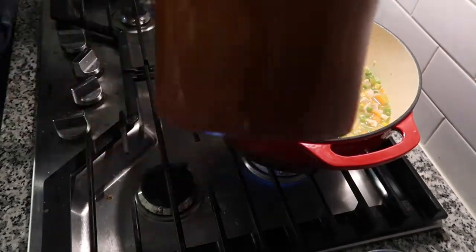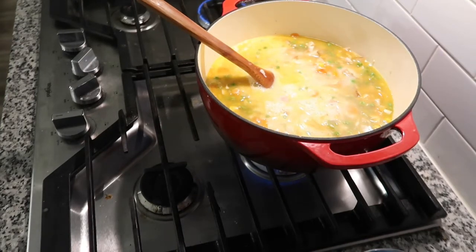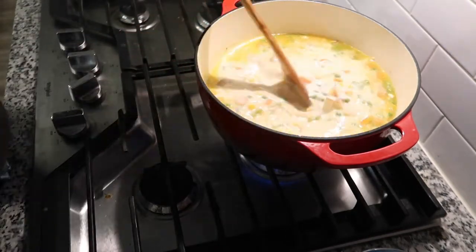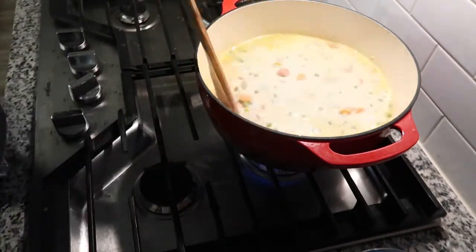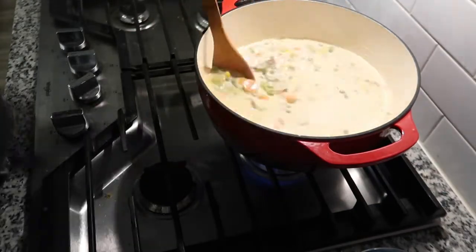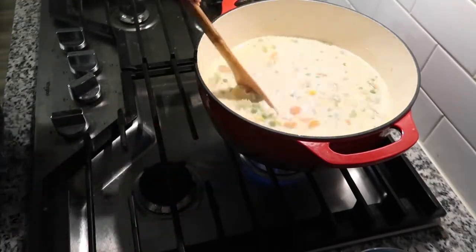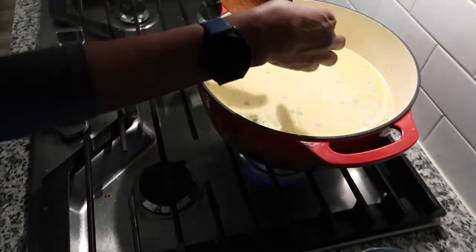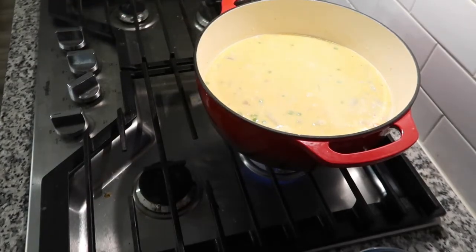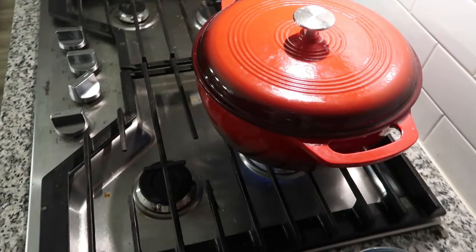Now I'm gonna add in my mixture, and I'm gonna continue to stir that and let it sit. And while that's soaking in all the flavors and everything is coming together, you do have to continue to stir so it doesn't stick to the bottom of your pan, or for me, my Dutch oven. So you will stir every few minutes or so. I don't like to cook on high. I do have that on a low heat. I am gonna be starting my bread though while that is cooking.